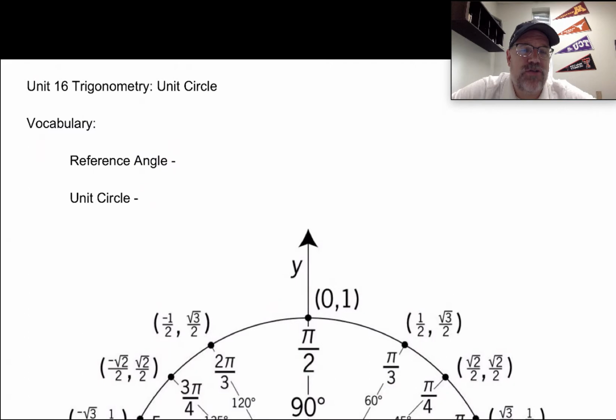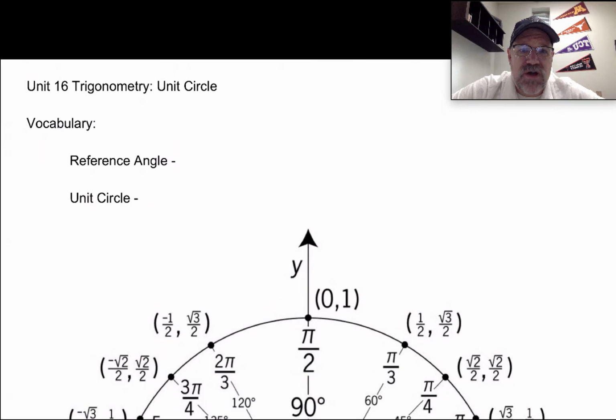So this is called the unit circle. And when I was growing up, way back when, back when I had hair, we used the unit circle to figure out values of sine, cosine, and tangent. So it was our calculator. It's just a shortcut, a way to not make a mistake by putting wrong buttons into a calculator. And it's the way we used to do it. So I'm just going to share it with you.